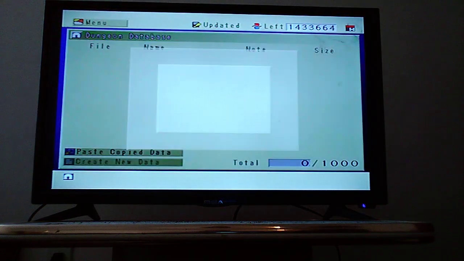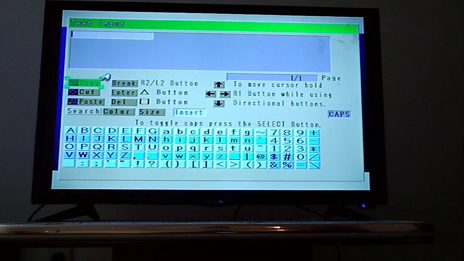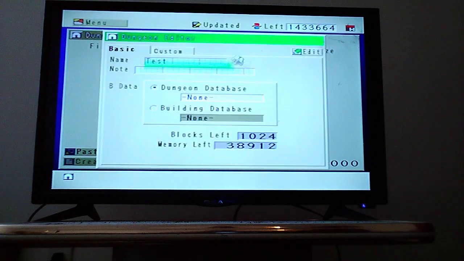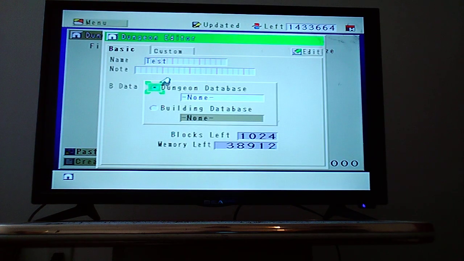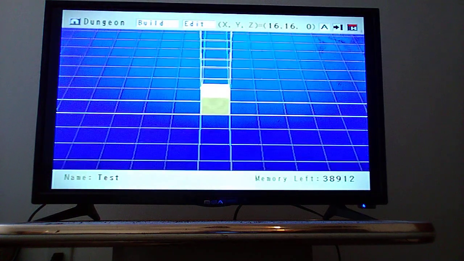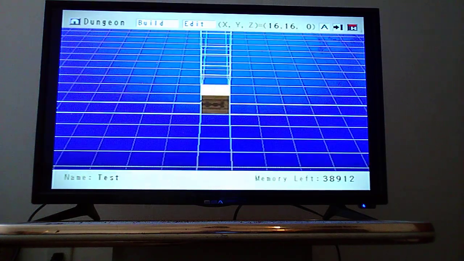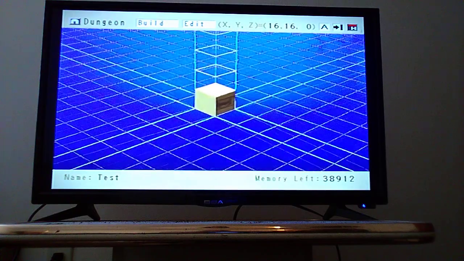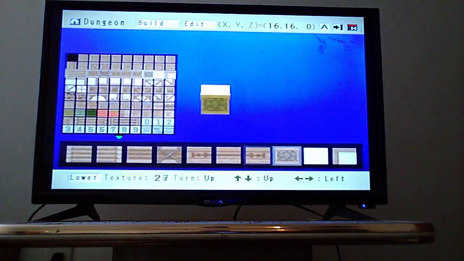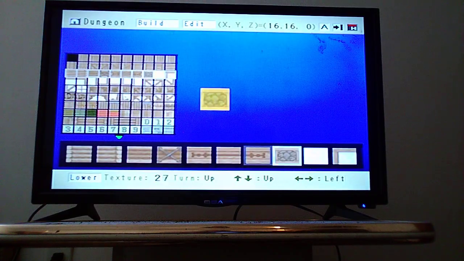Now we need to create a dungeon and a world organization and an event placement to put all this together. So go into your dungeon editor, and we're just going to call this test and update, and start creating our dungeon. It's not going to be anything fancy, just some simple design here.